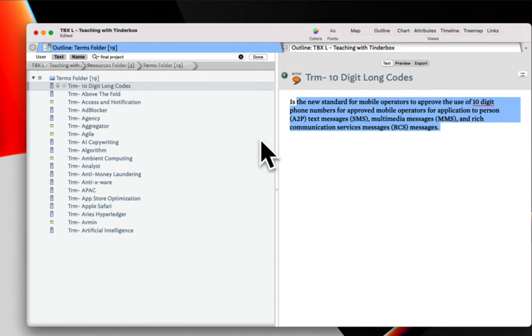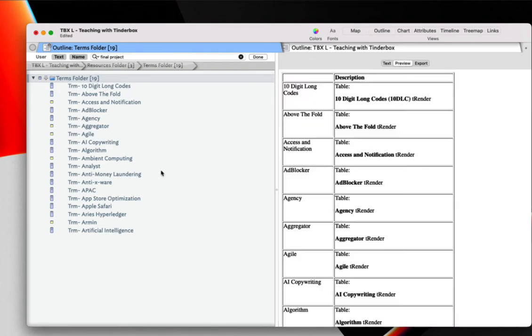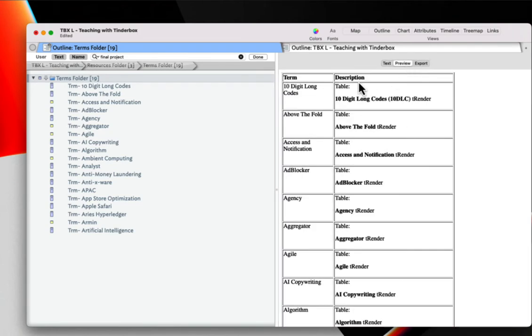What you want to do here is say, I want to build a table. I basically want to have Tinderbox render me a table for this. So if I go in here and give it the term, you'll see term, description, there's my term, and it can get a lot fancier.